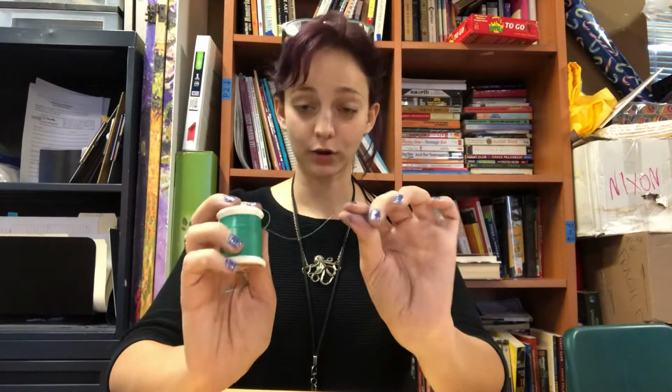Today I'm going to show you how to thread a needle. So first things first, as always, make sure that you have all your materials together. I have a sewing needle here with a big, what's called an eye. That's the hole at the end of the needle. This is what the thread is going to go through. And I have my thread.